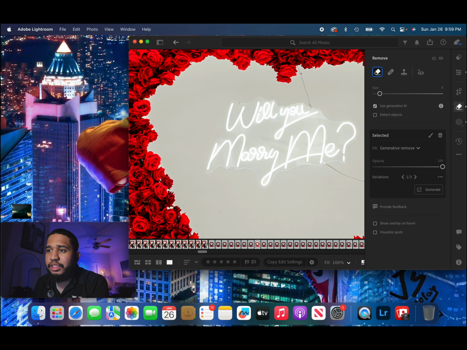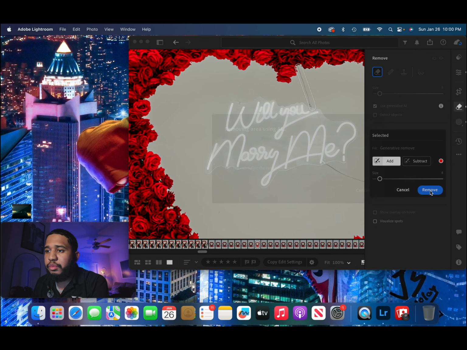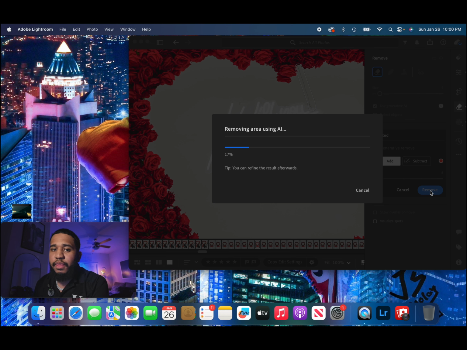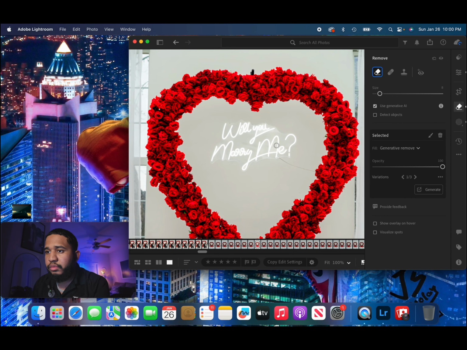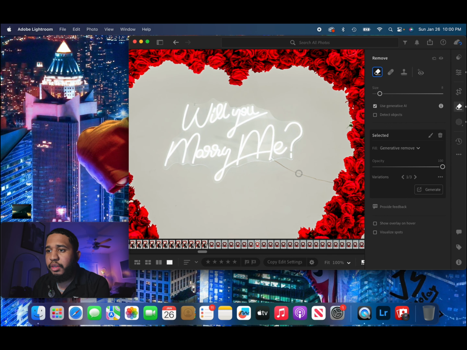But let's try it on the next line and get that removed. And see, then it'll remove it. So that'll be the next one. And we can see it removed it perfectly.